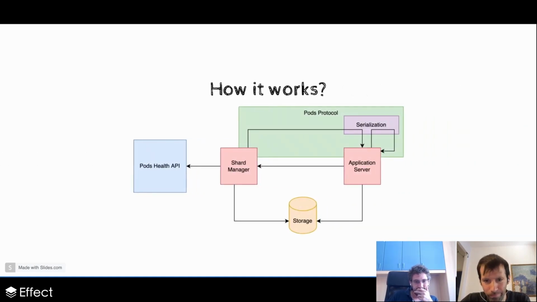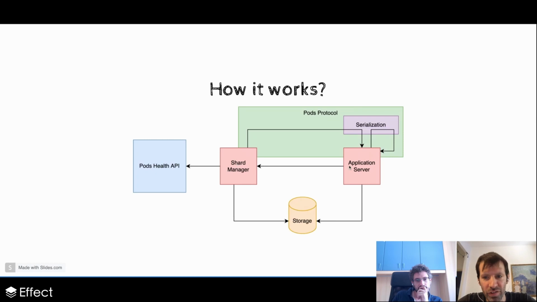And basically, how it works, as we said before, we have the shard manager, which is a single process running, and through the pods' API it will assign to each pod or application server the assignment of which shards should run.